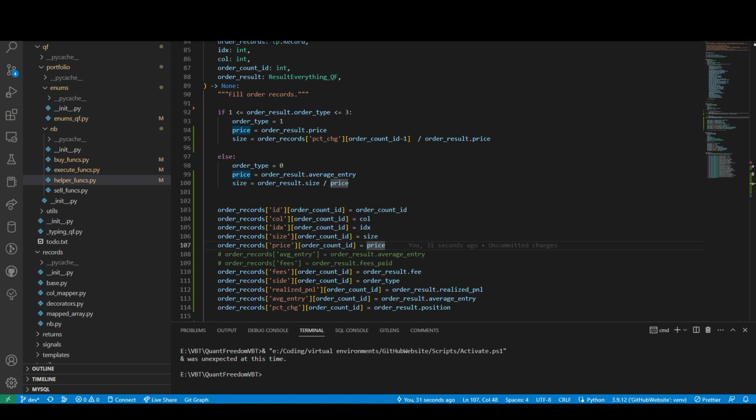Entry price, fill trade records. Fill trade.